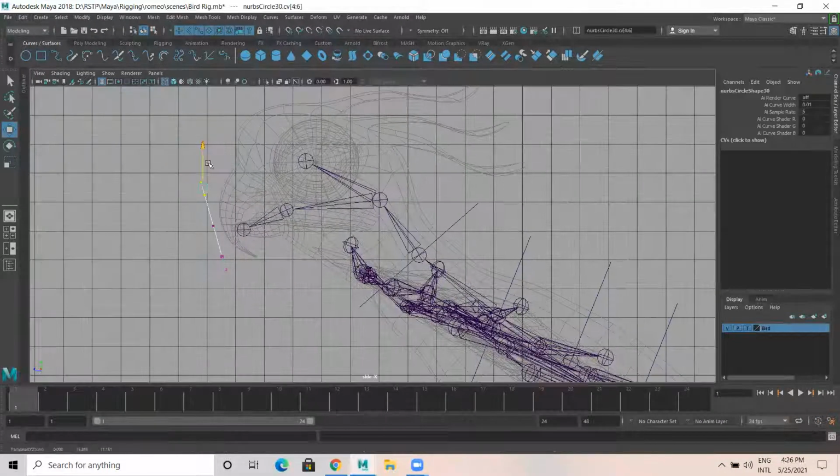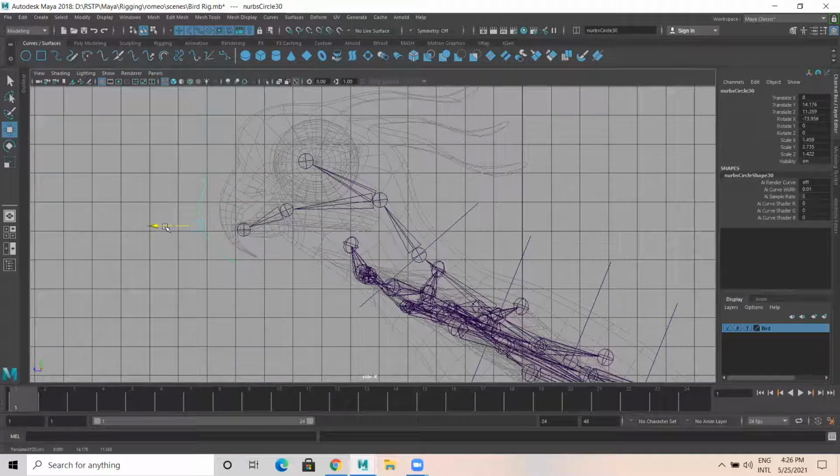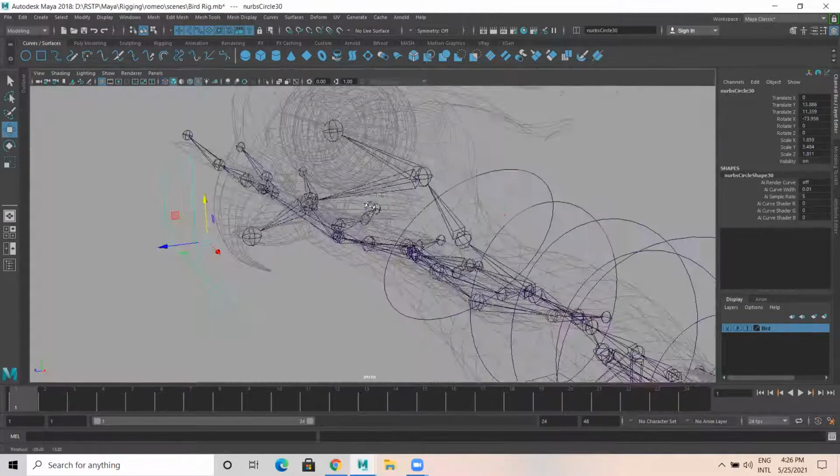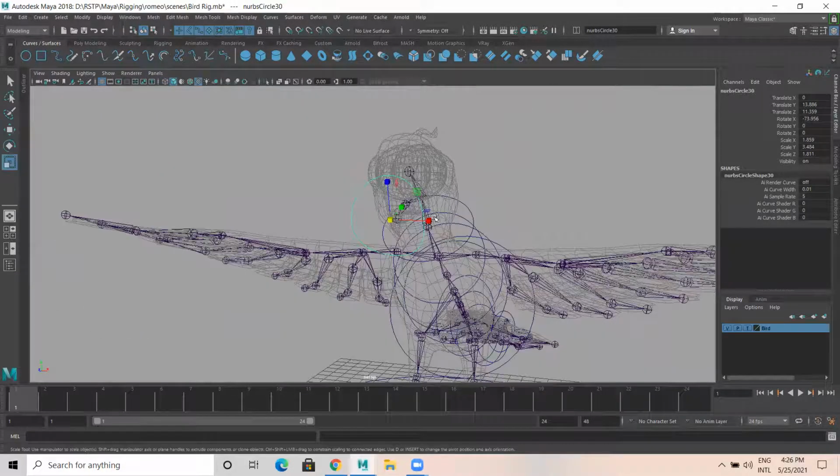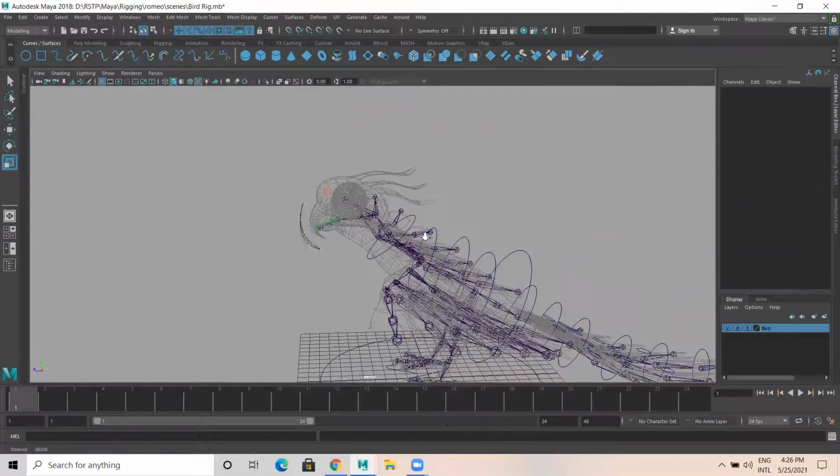As per the beak, I'm doing the changes. Modify center. Like this.